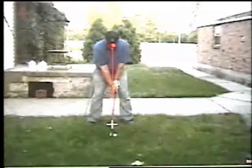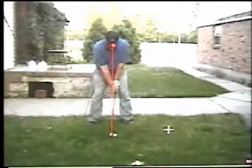Looking in the face-on view for the balance, again we're going to take a spot here and draw a little dot about where his swing center is. And again, if we take a look at that, that is just a little bit behind the golf ball, probably right centered over it, just about.